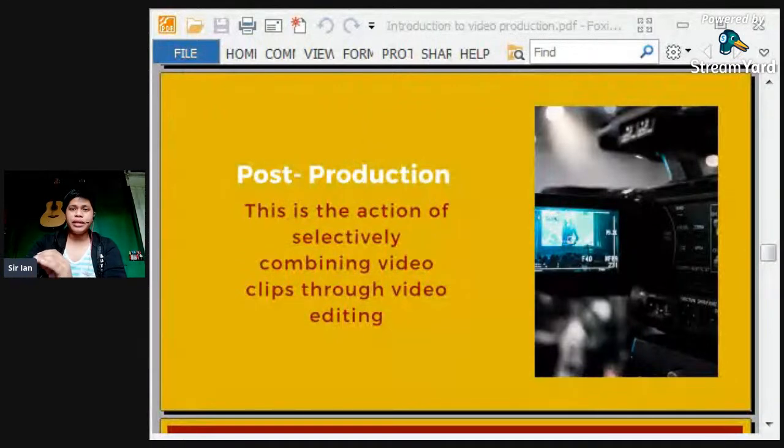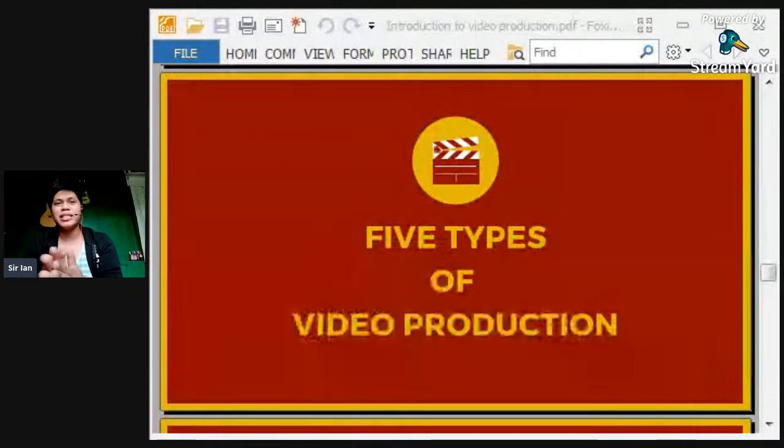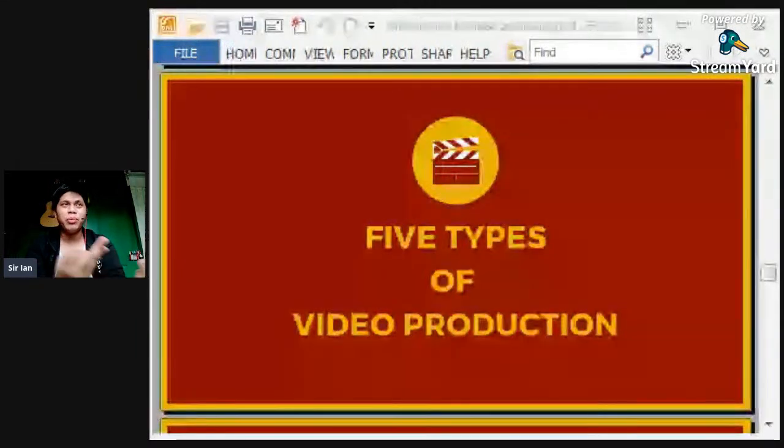Okay, so after we discuss the three stages of video production. Okay, so once again, the three stages of video production, we have the pre-production, in which it's all about the preparations na kailangan natin. Okay, after that, after we prepare, the production itself, it is the actual shooting or filming, no, of the scenes that we wanted na makita dun sa video na ipoproduce natin. Then the last one is the post-production. No, ito na yung you are combining or you are syncing all the scenes that you capture. Then you add special effects if needed. Okay, then you add audio and audio-visual. Okay, so after discussing the three stages of video production, let's proceed on.